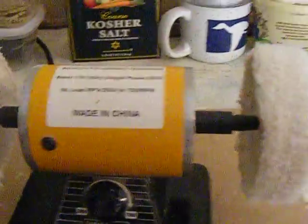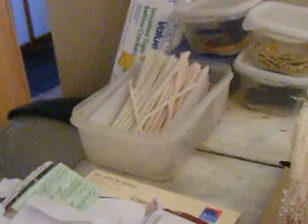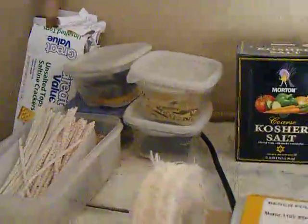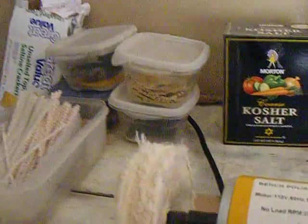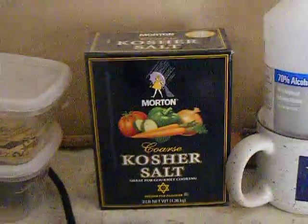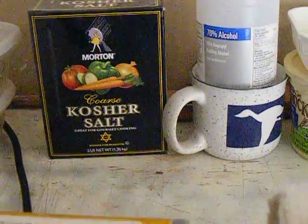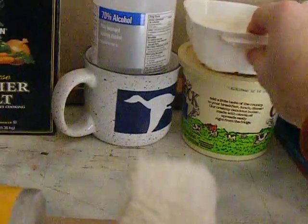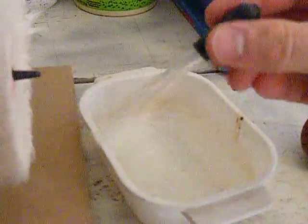Got the old buffing wheel, pipe cleaners. I'm on my sandpapers. I do anywhere from like 220, 500, 1000 to 1200. Got the kosher salt. Alcohol. Little containers. Little droppers. I got Q-tips. Q-tips in here.